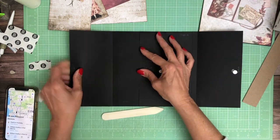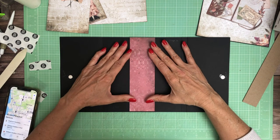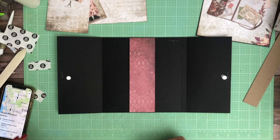Yep, okay. All right, so let's go ahead and lay down our strip for the belly band. And again, the belly band is 2x9, score a half inch on either end.